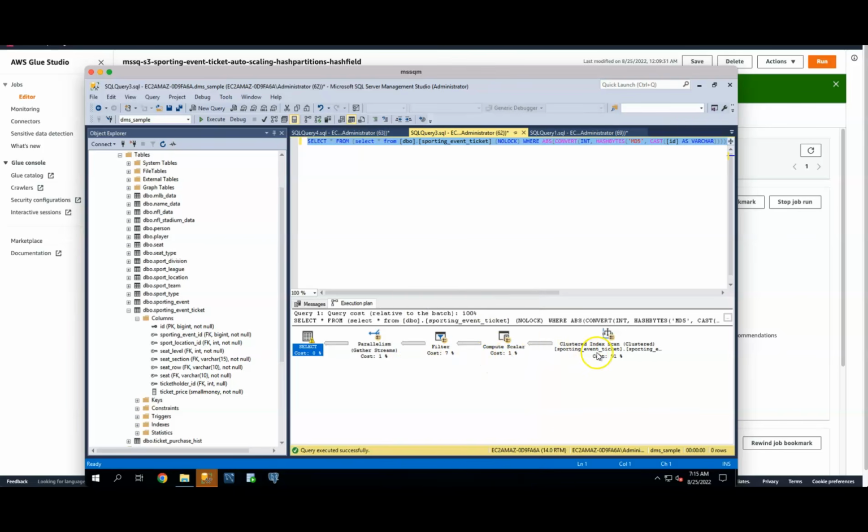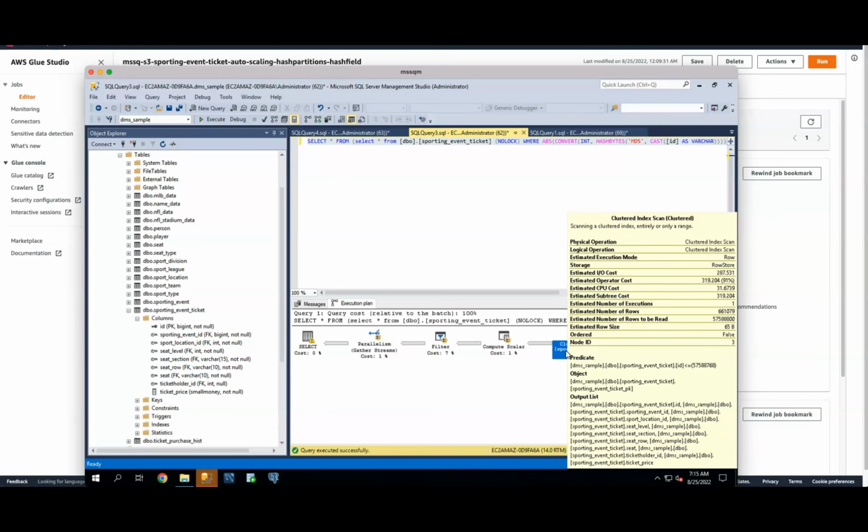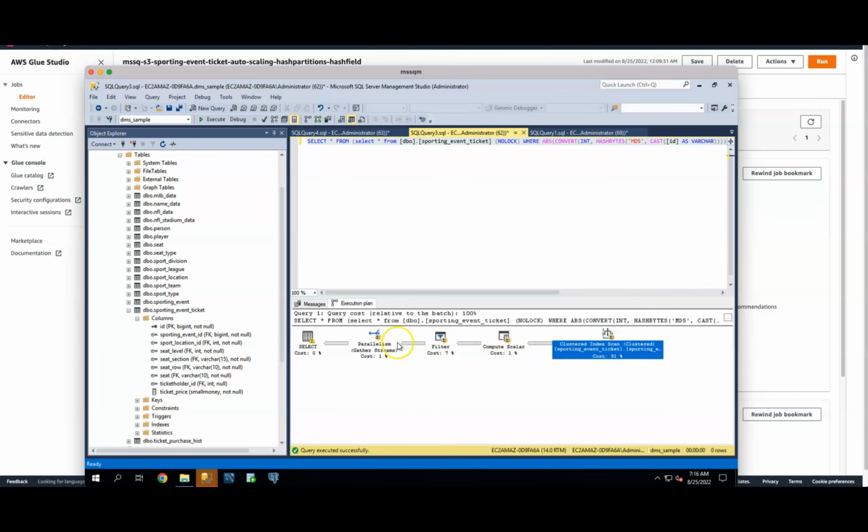So again, this is the clustered index scan happening, which is good. You want to have a clustered index scan. If someone with deep SQL knowledge is watching, my apology, it's been a while since I have worked on SQL Server, so I'm missing a lot of good stuff. But I know a scan around the clustered index may be a good idea, but my apology if not. But again, this is how the execution plan is being generated.